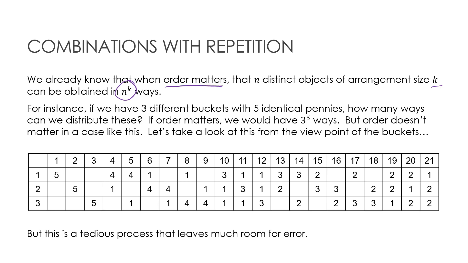What we want to look at now is combinations, where order does not matter. For instance, let's say I have three different buckets, but I have five pennies that are essentially the same. I want to look at how many ways I can distribute the pennies. If order made a difference — if they all were a different year or a different type of coin — that would be three to the fifth ways. But because order doesn't matter, they're all just pennies, so we're going to look at it from the point of view of the buckets. Here are my three buckets: one, two, three.